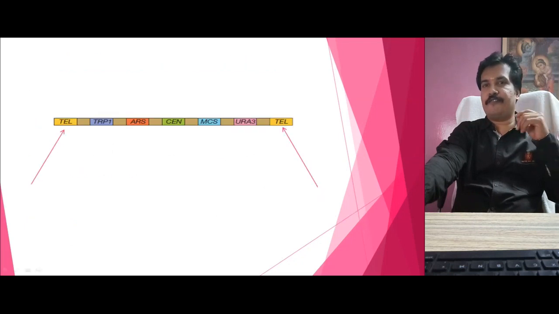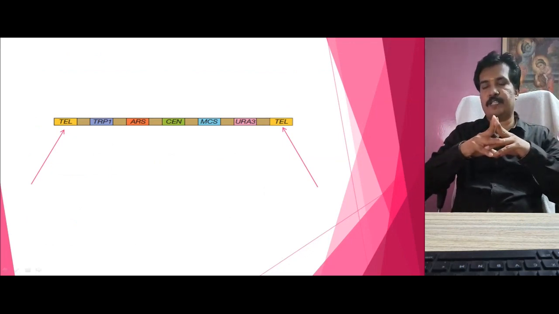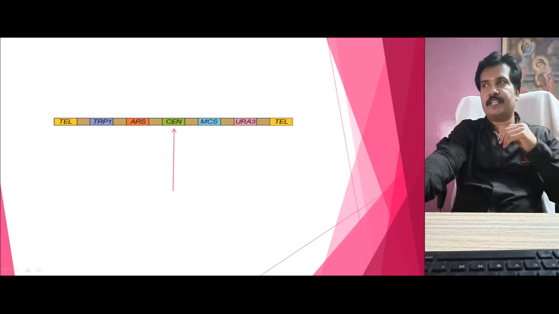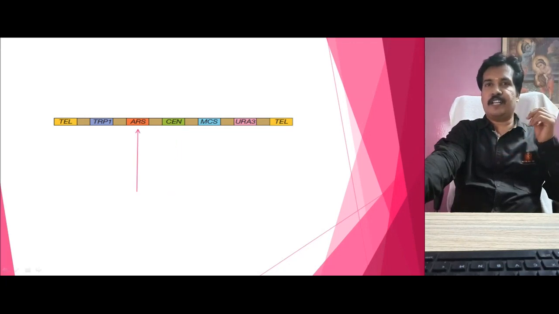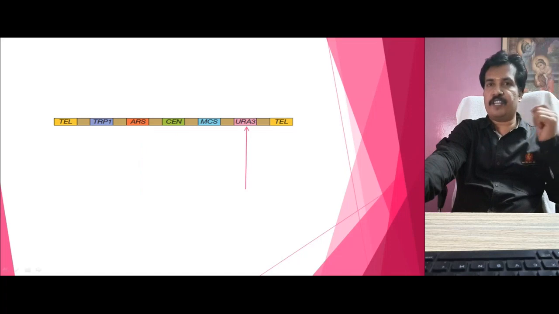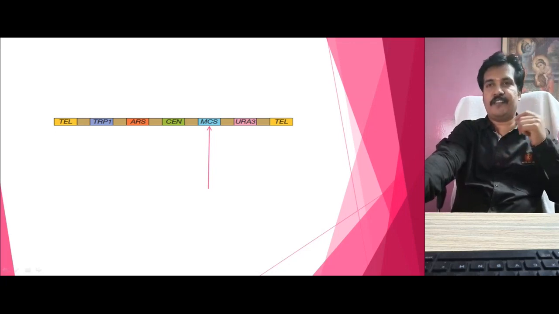You see in the figure, I have drawn this chromosome in a linear form. In the picture you can see that at both terminals the telomere sequence is present. In the center the centromere sequence is present, and next to the left-hand side of the centromere the ARS, the autonomously replicating sequence, is present. Apart from that, the identification markers URA3 and TRP1 are present. Then a multiple cloning site is present between the centromere and the marker region for the identification of the cloned one.